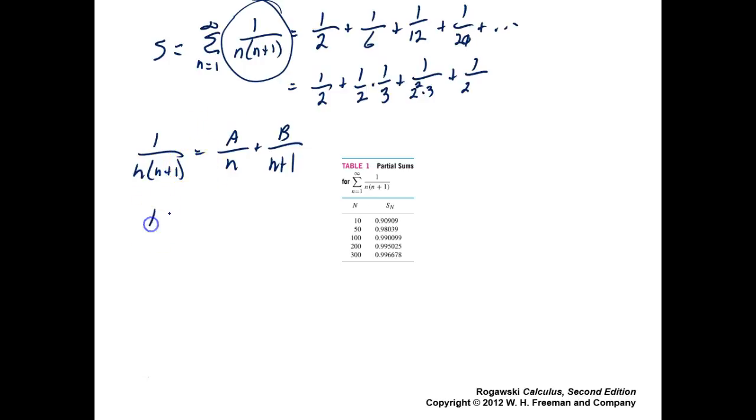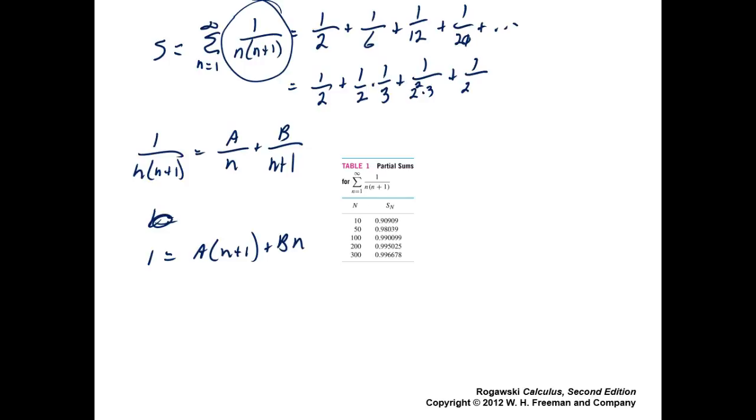This would be 1 is equal to, let's see. I think what we did there was multiply both sides by n times n plus 1, right? It would be 1 times a times n plus 1 plus b times n, right? Multiply both sides by the denominator, n times n plus 1. You see how that would work? Would it help to put another step in there, or you see it?